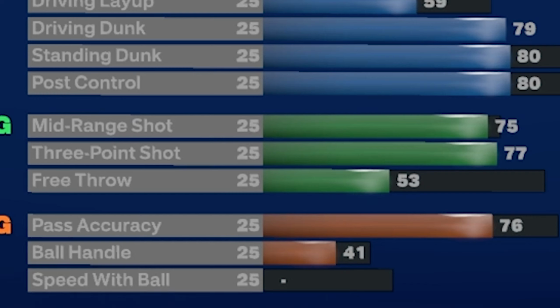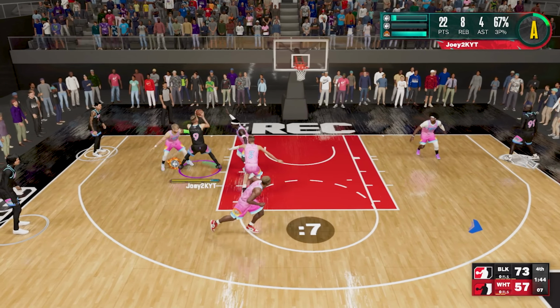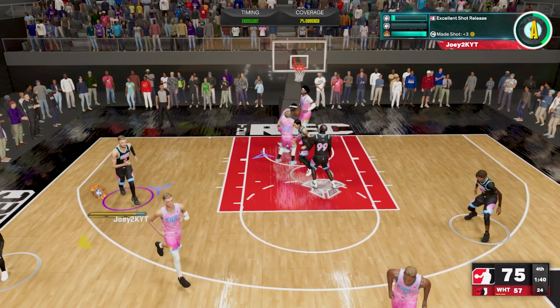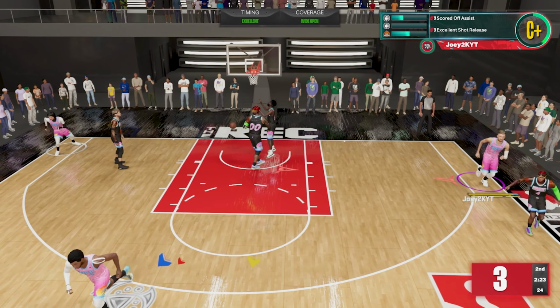And then when it comes to your spot up situations, you're going to have access to gold Claymore, silver catch and shoot, and silver corner specialist on this build. Now this build is going to do everything you're going to need it to do as a post scorer. Look at this right here. Hit him with the hop shot fake into the little pivot, into the spin back the other way. It's contested, but it still goes in. But that's the type of post scoring, the advanced moves that you could do on this build.